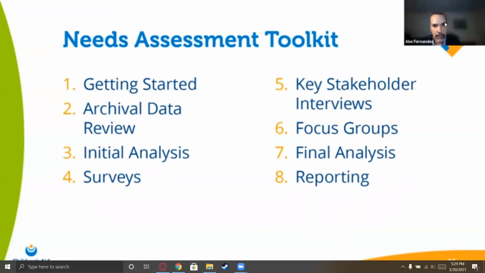Here we go. Okay. I'm going to drop in the chat a link, which you don't have to open right now. I would download it. It's actually going to be a zip file because there are several pieces to the toolkit. As you can see here, these 8 steps, but that is a folder that has a guiding document and all of the particular tools that are referenced in the overall outline for the toolkit. You don't have to look at it now.